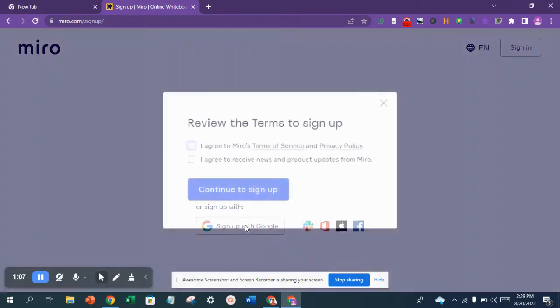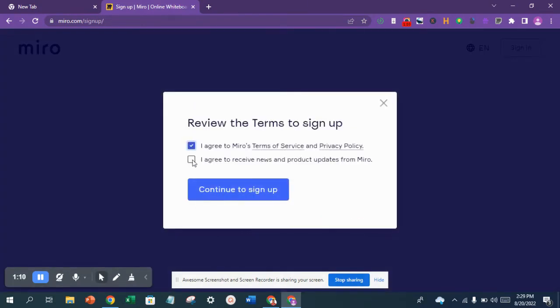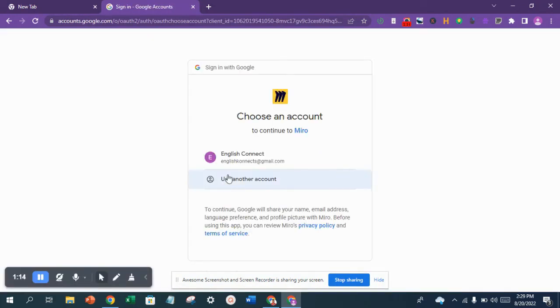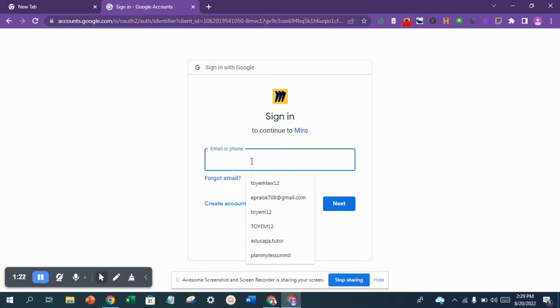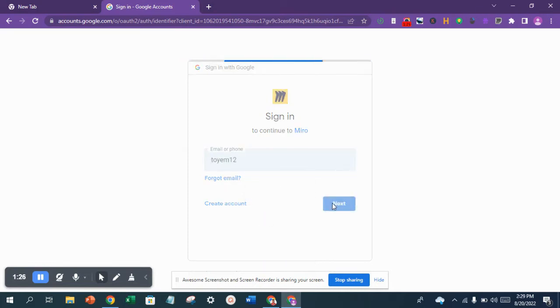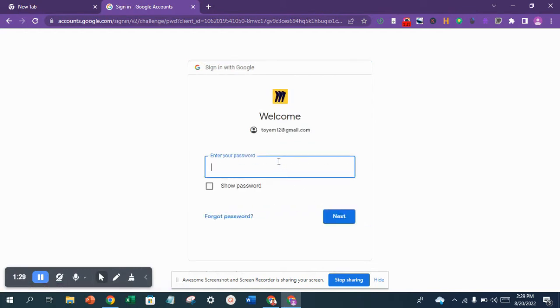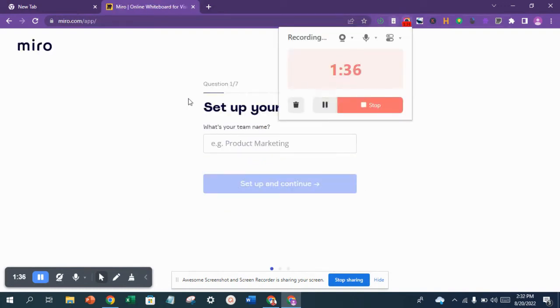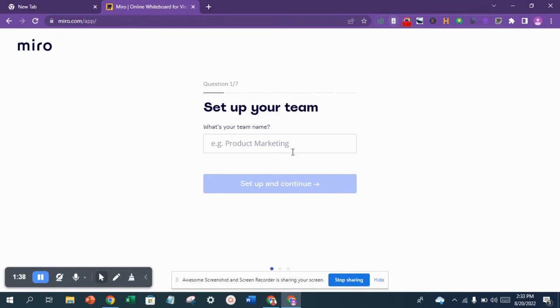I want to use my email. So I'm just gonna use my email and a password. Once you input your Gmail password, you land straight here.